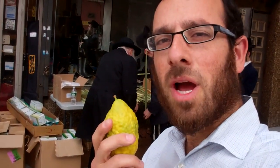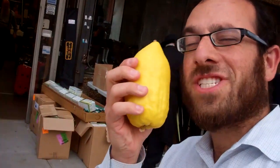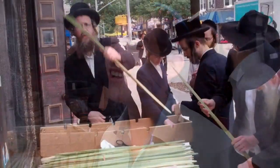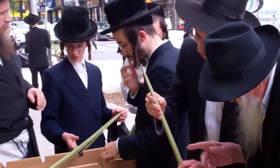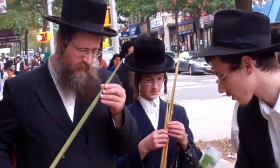It's called Calabria. So the Torah tells us to take a lulav and esrog on the holiday of Sukkot to make a blessing. Now if you were going to make a blessing for God, are you going to buy this lulav, this esrog, or a Mercedes esrog? Is it a Mercedes esrog or a Ford esrog? It's a Rolls-Royce. Mercedes is a German car. We don't know German. And as you can see, people are taking their lulav buying very seriously. They want to find the perfect angle.